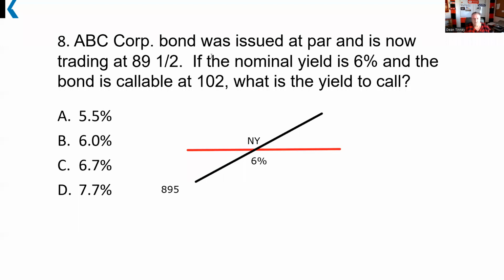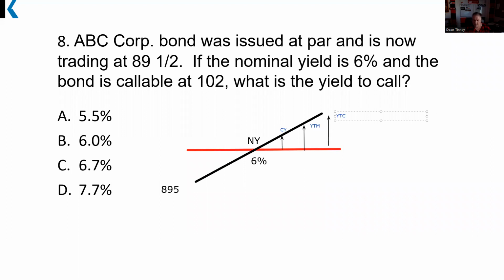And let's talk about the answers that, based on this simple version of a teeter-totter, I just go boom. There's my yield to maturity, something greater than 6. Or excuse me, there's my current yield. Let's label that. This is going to be current yield. And this is going to be yield to maturity. So I know the yield to maturity is here. And then I know the yield to call is going to be higher still. And so the yield to call is going to be up in here. And let's label that.